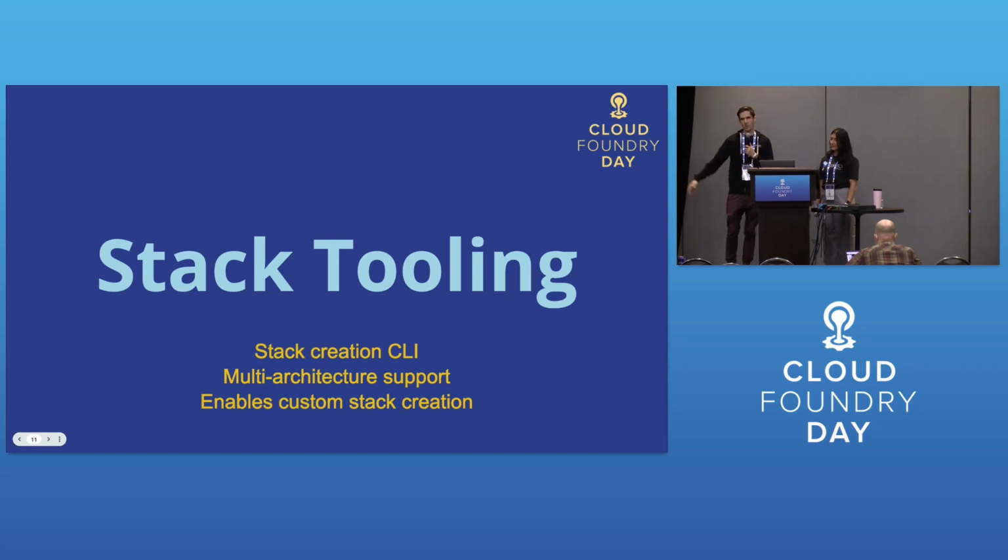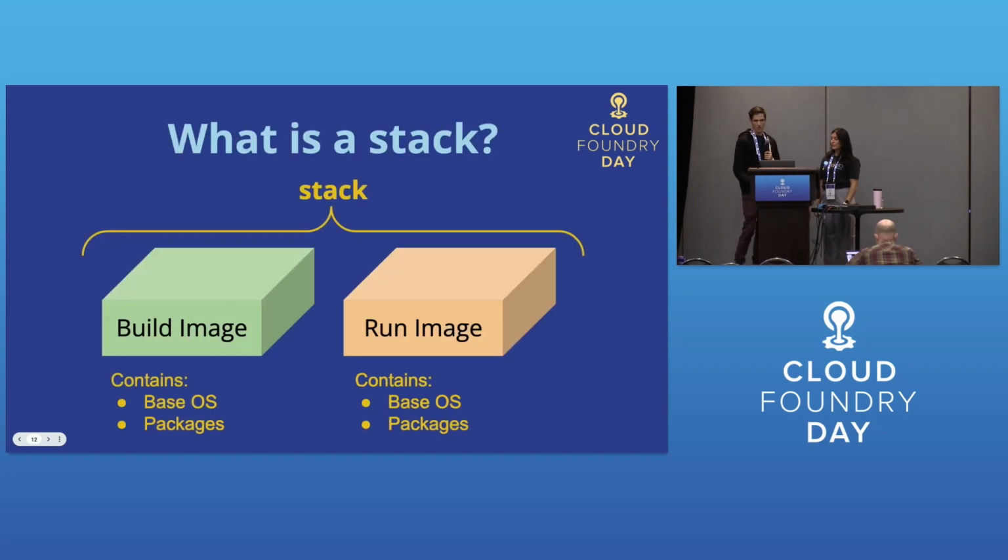The other cool thing is that you can use our tooling off the shelf. You can take it and use it to build an Alpine-derived stack or one that's built on top of some new exotic stack like Wolfi. But let's take a moment to talk about what a stack is. I mentioned this earlier. There are two parts to it: a build image and a run image. Both of them have a base operating system. So for us, within the Paketo project, we're just talking about Ubuntu.